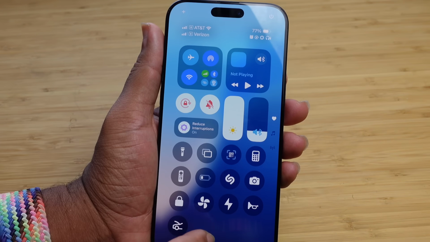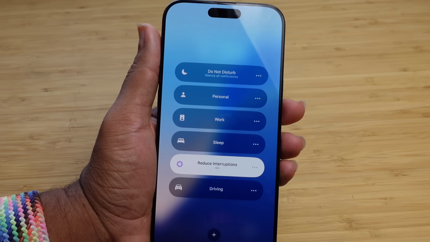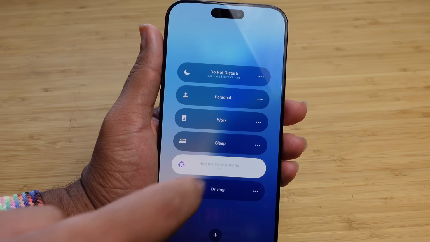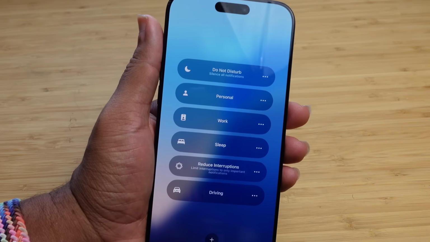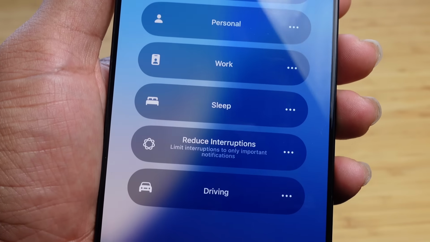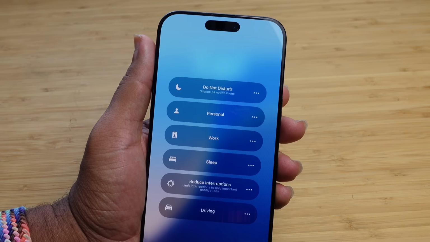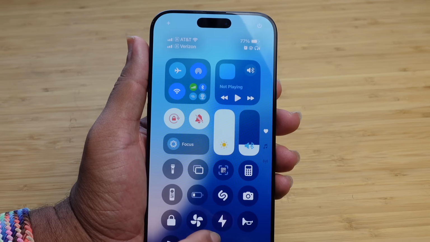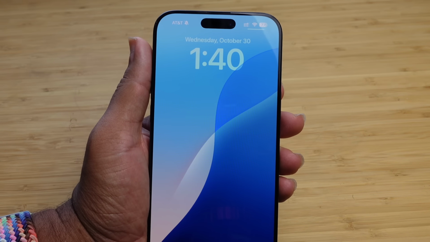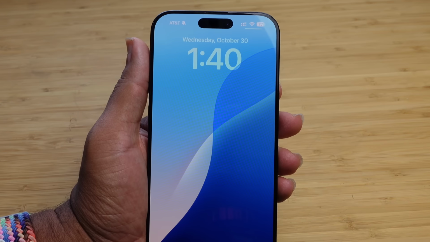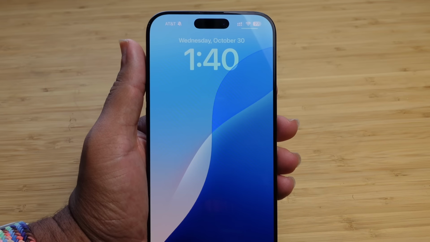You just swipe down from the top right of your screen, and you get access to Control Center. You tap on Focus, and you can turn on Reduce Interruptions just like that. I'll go ahead and turn it off, and you can see the text here, limit interruptions to only important notifications. I'll zoom in there so you get a clear reading of that. But it is a brand new mode that takes advantage of the Apple Intelligence features to be able to detect what's on the screen and what is being asked of you or alerted for you in your notification, and to deem whether that's important or not. So really cool feature that they've implemented right here into Apple Intelligence.